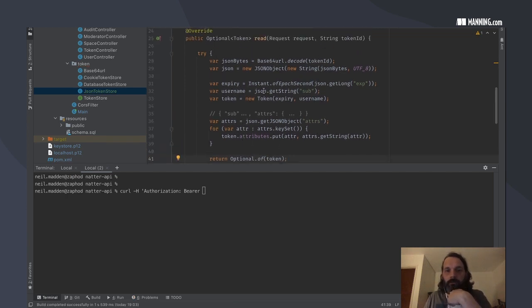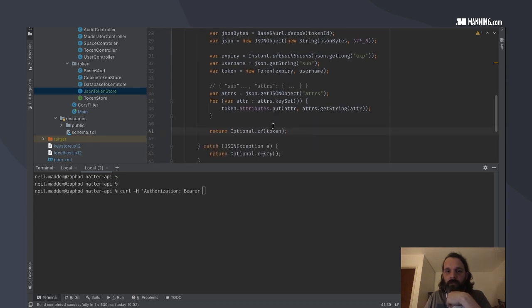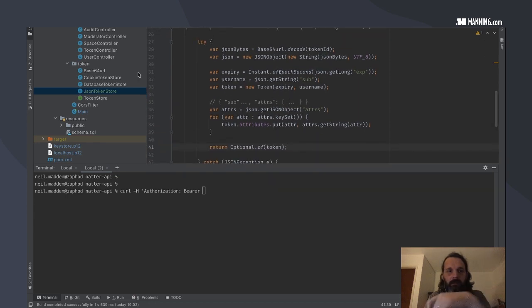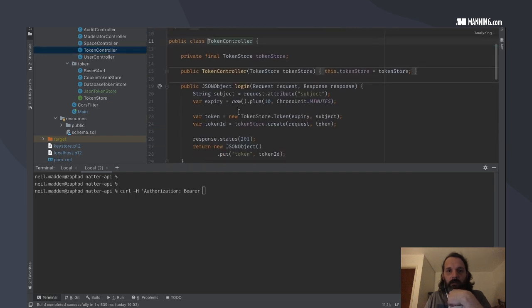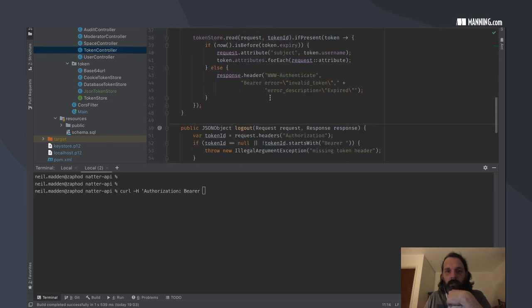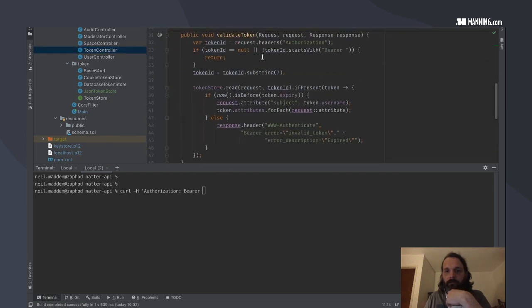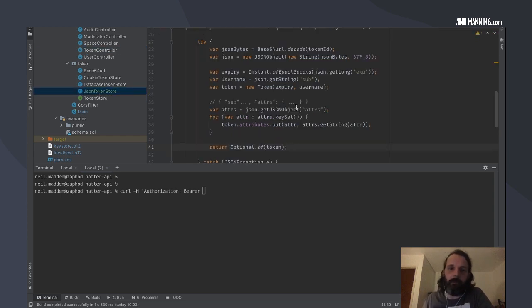So we parse the JSON, we extract the fields from it, reconstruct our token object, and then return that. And then the token controller in here, which is doing the login and validation of the token, will read the token and then check the expiry time and all that kind of stuff. That's developed earlier in the book.